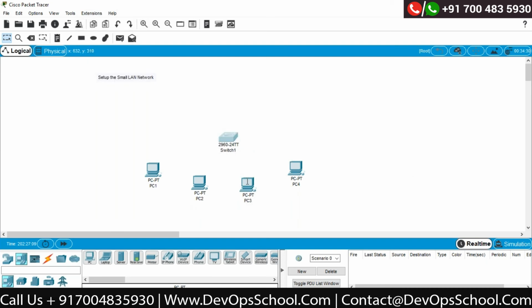Now if I want to connect with the hub also, I do have an option called hub. Okay, we do have legacy devices over here. We do have a hub, but you know what is the difference between switch and hub, correct? Now tell me, what type of cable should I use over here? Should I use straight through cable? Should I use crossover cable? Should I use optical fiber? Now optical fiber do have some option. Should I use a phone cable? Should I use coaxial cable? Correct. What type of cable should I use in between two different devices?